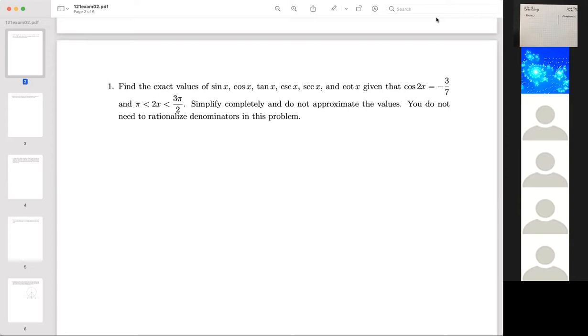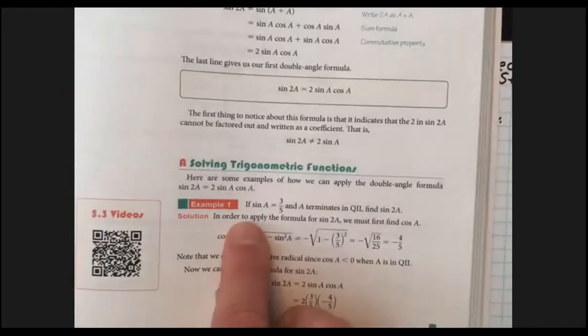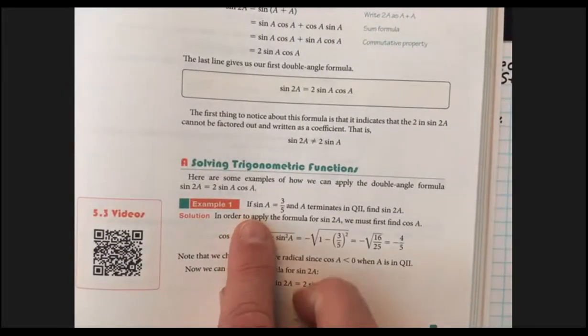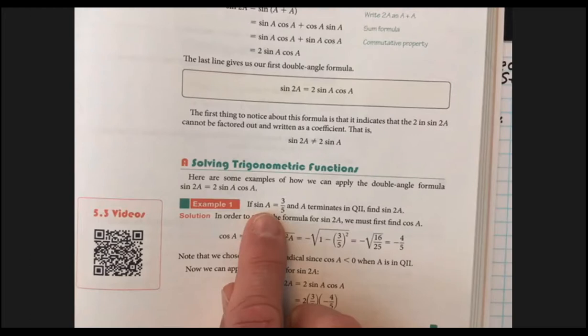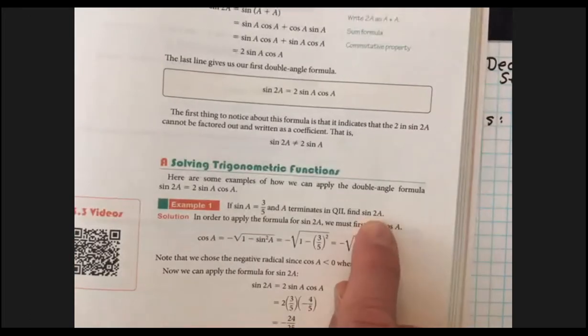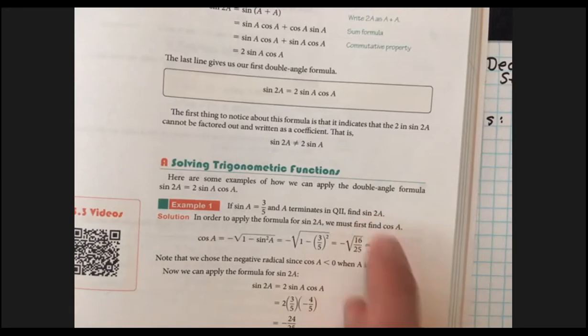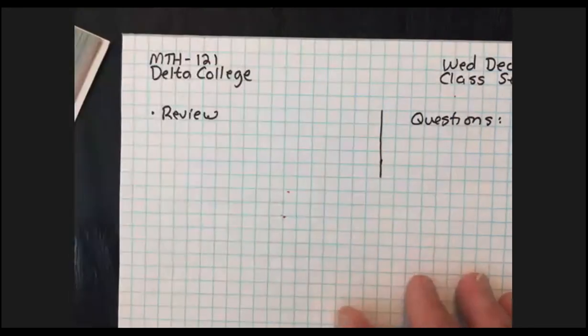And I'll tell you this, often in the book, it said, here's this, give me one function value. But we often said, if you got one, you can get all 6, right? So that's why I asked for all 6. Here's an example from section 5.3. Now I'm going to move back to my paper and share under my camera. This is not the problem you're doing, but it's similar. It says, if I tell you about sine A, can you tell me about sine 2A? Okay, so that's double angle formulas.